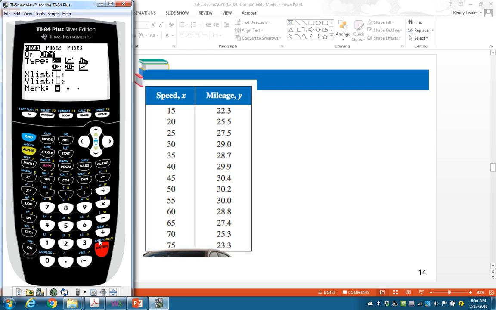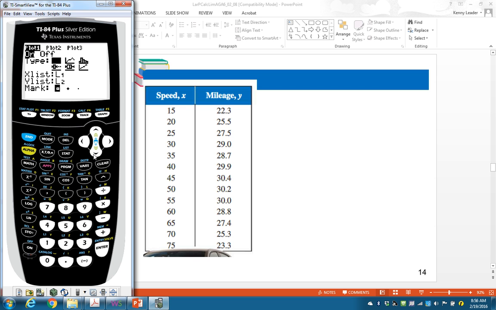With me there? Yes? Okay. Once you're there, if this isn't selected, this is a scatter plot. This is a histogram. This is a box and whisker, which you probably don't want to do. So you want to make sure that you have the scatter plot checked.